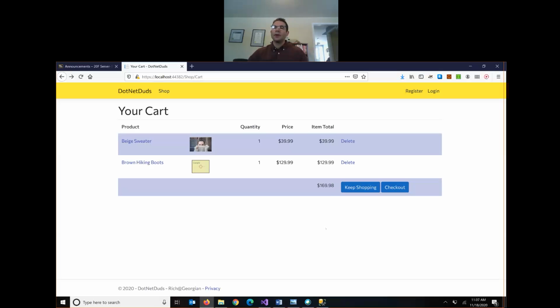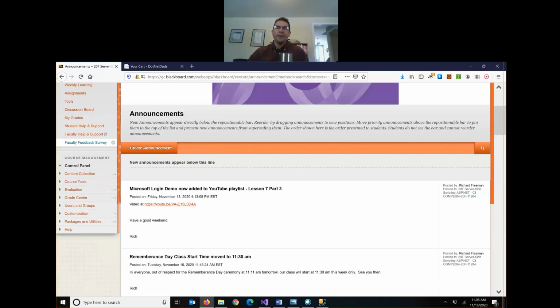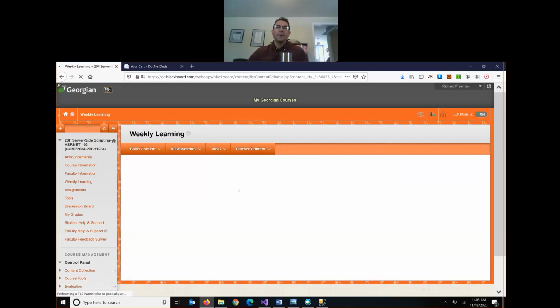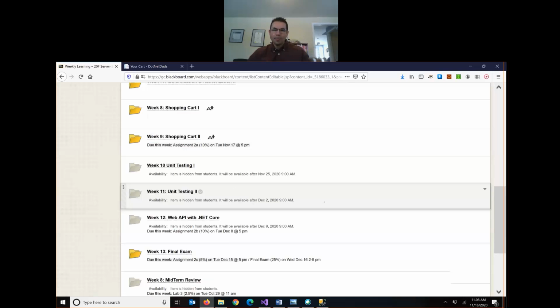There's a couple things we should still do with our cart before we move on to the checkout page. The first thing we need to do, yes, Sierra, we are going to do that. We're going to add a cart link, and we also want to add a little badge to it that shows the number of items in the cart. So great suggestion. That's definitely one of the things we're going to do. In fact, I put these things on Blackboard. So thanks, Sierra, you are one step ahead of me, but that reminds me to show the lesson objectives.